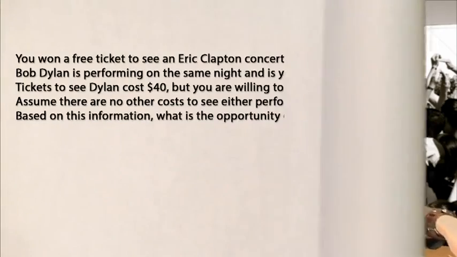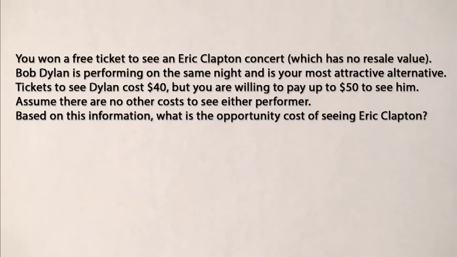So suppose you want a free ticket to see an Eric Clapton concert, and assume that it has no resale value. Assume that Bob Dylan, another famous musician, is performing on the same night and he is your most attractive alternative. If you didn't go to see Clapton, you would see Dylan. If you don't see Dylan, you will see Clapton. Tickets to see Dylan cost about $40, but you're willing to pay $50 to see him. Assume there's no other cost of seeing each performer. Now, based on this information, what is the opportunity cost of seeing Eric Clapton?